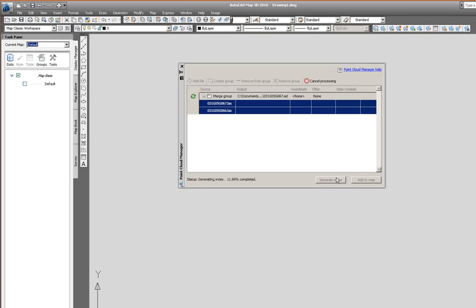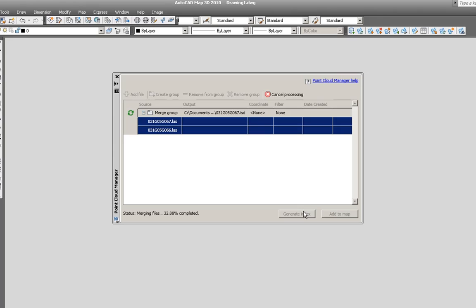Obviously, the more files you use and the larger the files are, meaning the more points that exist inside the files, this process may take longer. It also, I think, depends on what type of memory you have in your computer, processor, that sort of thing. So just be aware that because you're working with hundreds of thousands of points at one time in these files, they can be a little lengthy to process sometimes. And we should be almost done here.